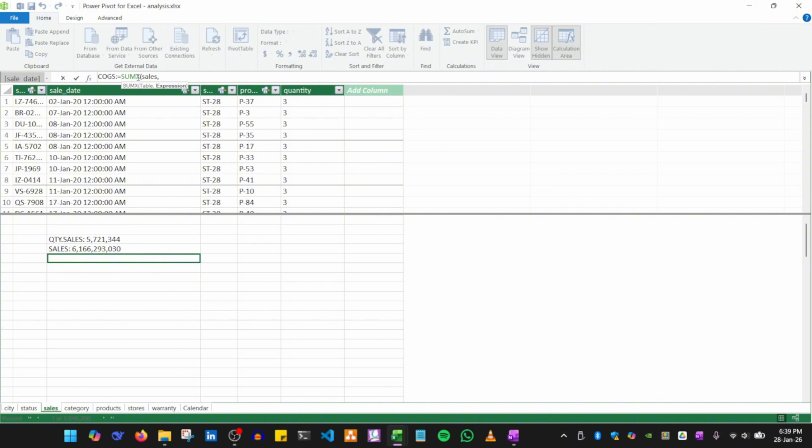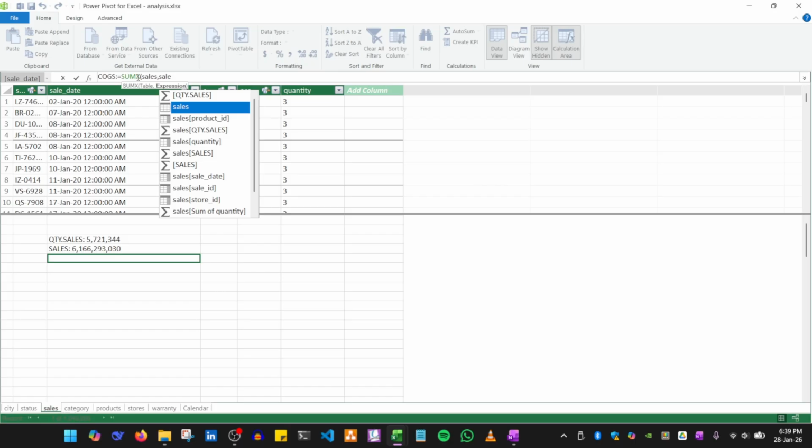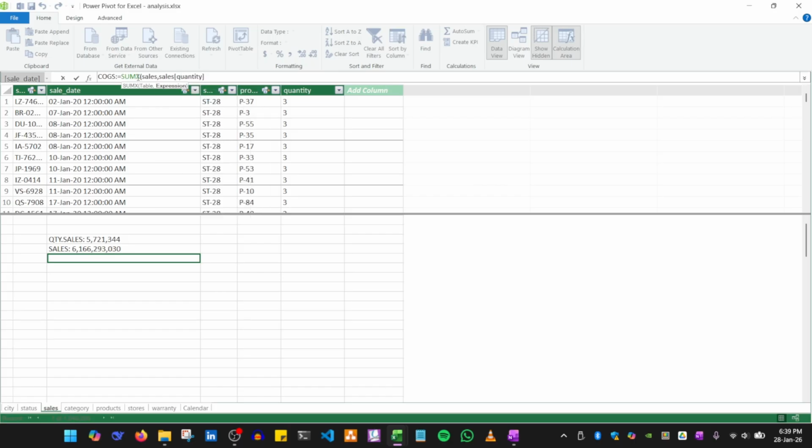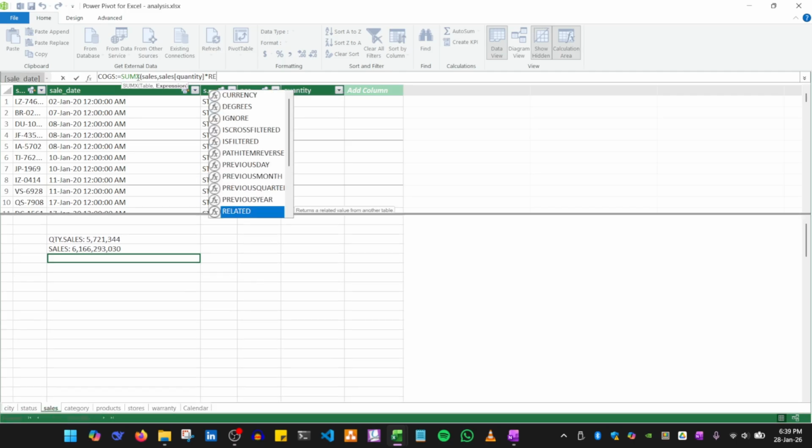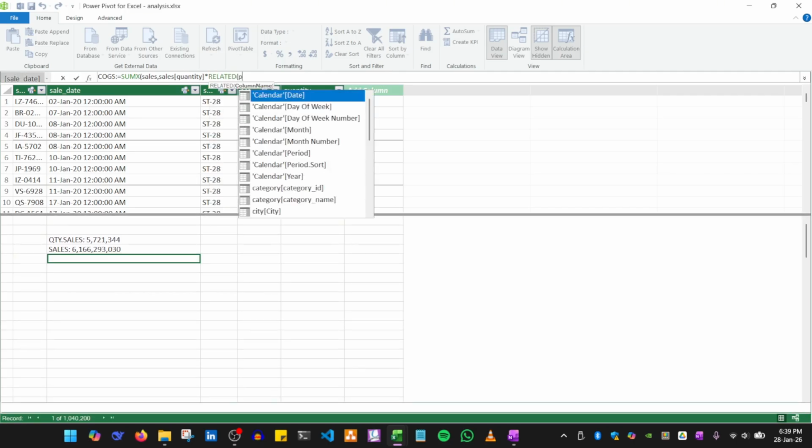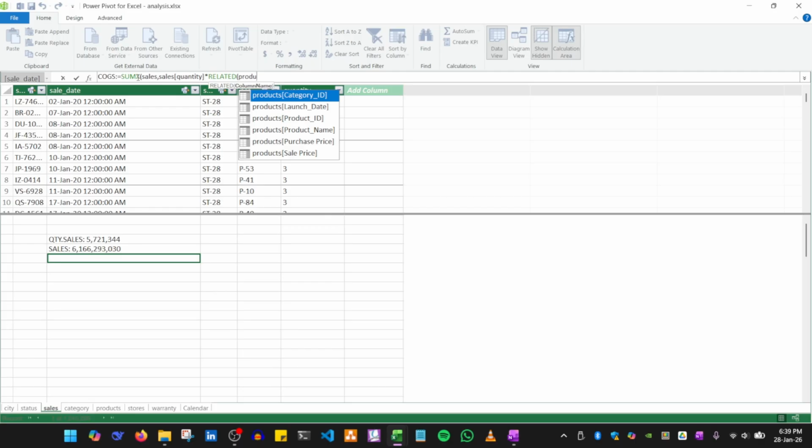So sales quantity, sales quantity, and then we multiply it with, again, RELATED from product, but this time we want to multiply it with the purchase price.